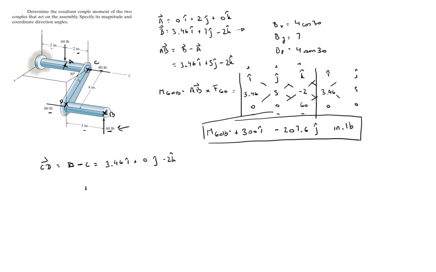And when you calculate that in the same manner that we did AB, of course you're gonna get that this is equal to 3.46 in the I, plus 0 in the J, minus 2 in the K. Now once you have this vector, all you have to do is the moment of the 80 pound force is equal to CD cross the force. Since we're going from C to D, we're gonna use this force, the 80 pound force. So this is I, this is J, and this is K.